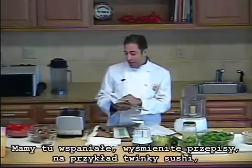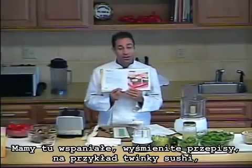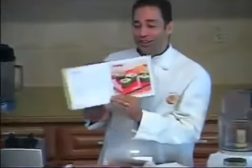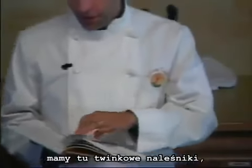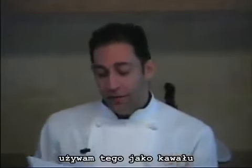We have these great delicious recipes. Here's Twinkie sushi. Twinkie sushi. But wait, it gets better. We have the Twinkie pancakes. Twinkie pancakes. But wait, there's more. It's gotten so bad.